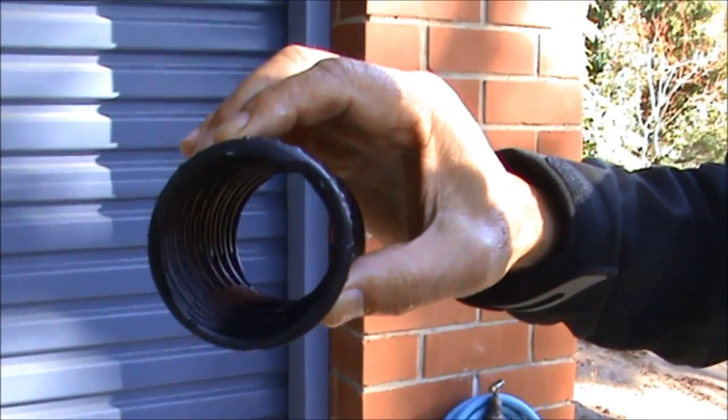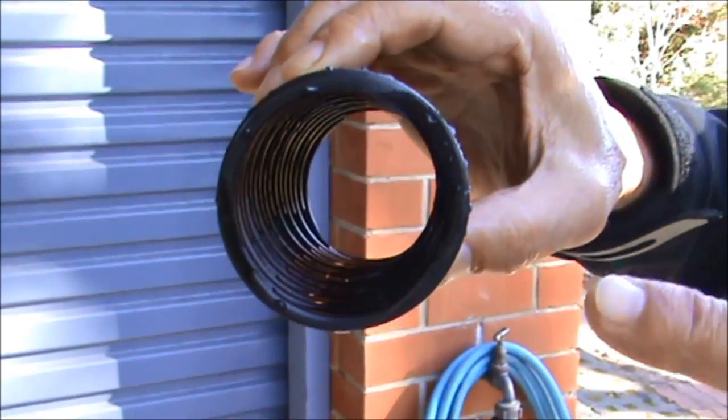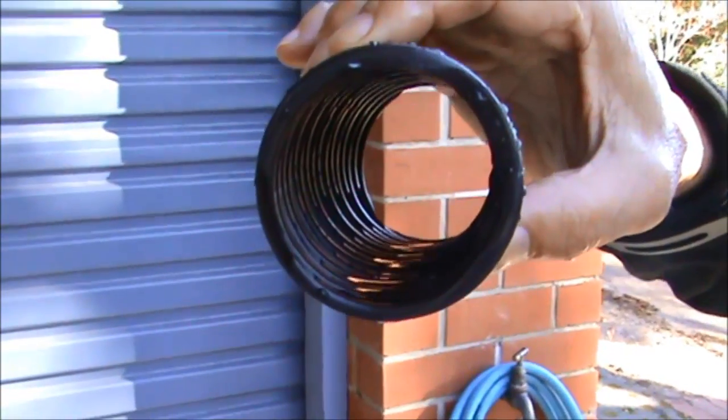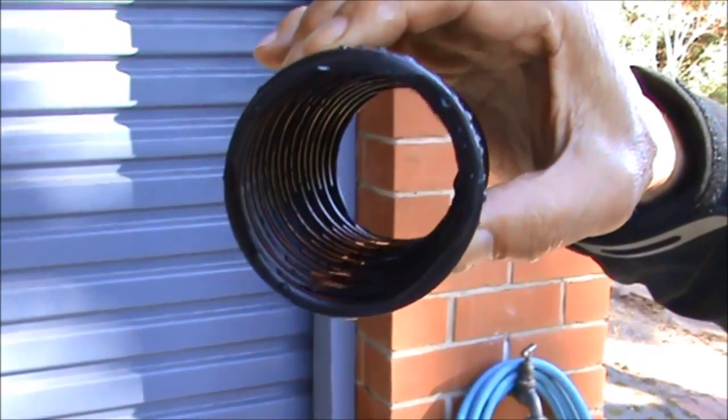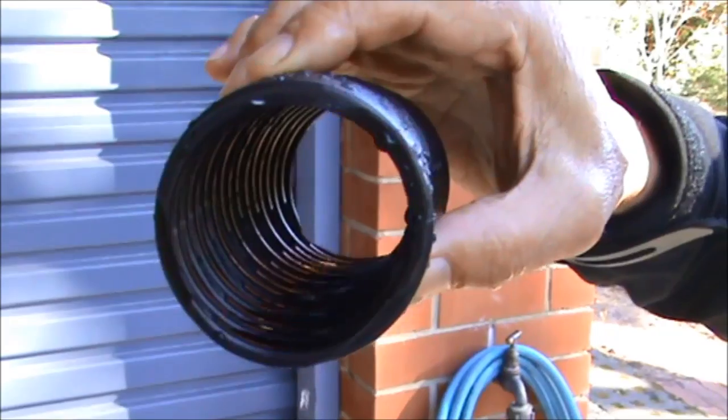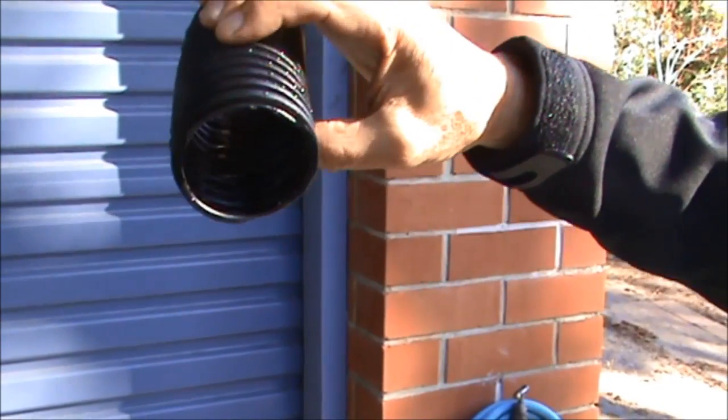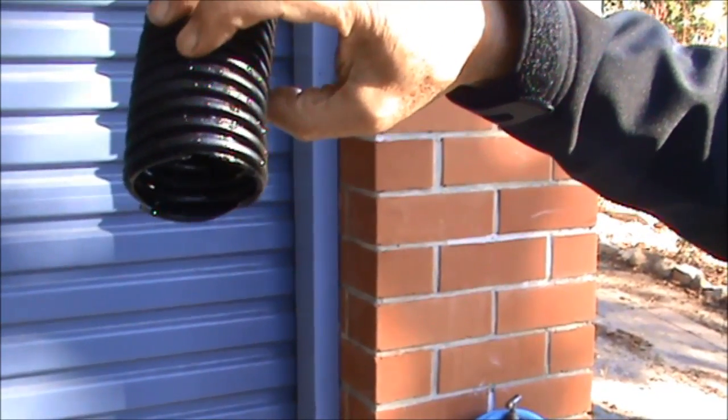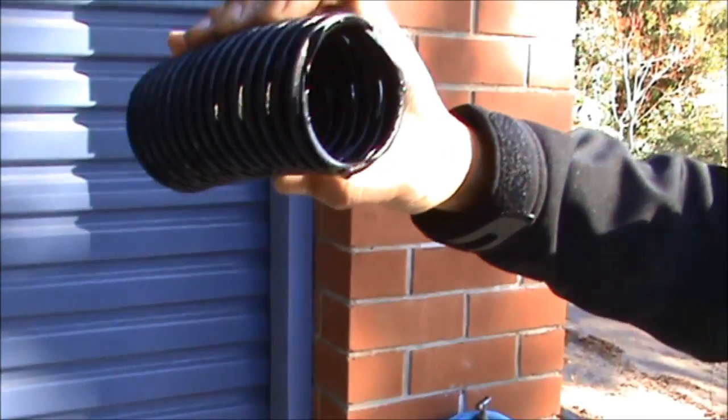That would therefore be blocked. The other aspect of this water being in there is that that's what causes roots to go into the Agpipe, because they're going after the water that is still there. So again, it's not draining, but there's still water in there. End of story.